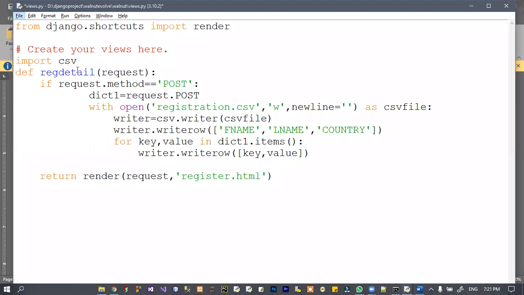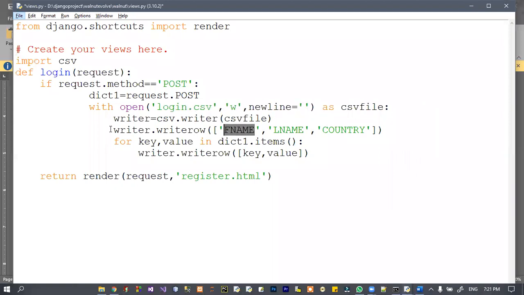Now change the function name to login, and request.method POST, dictionary request.POST, and change the CSV file name to login.csv.